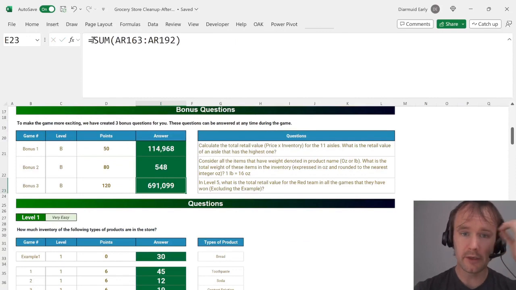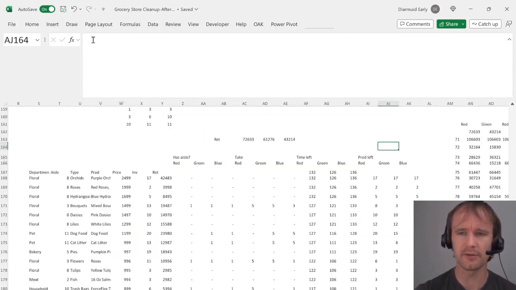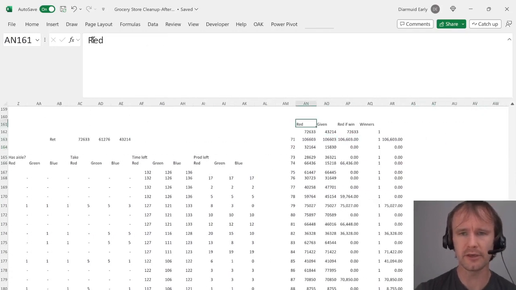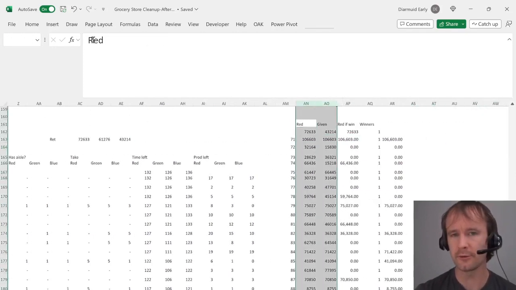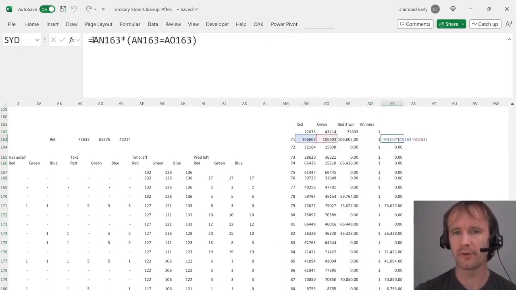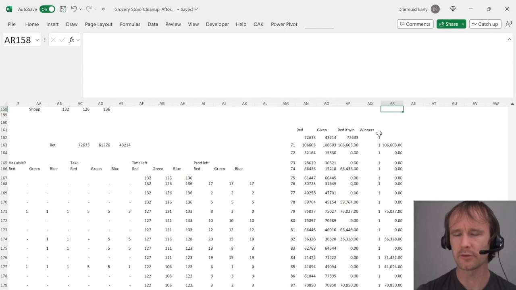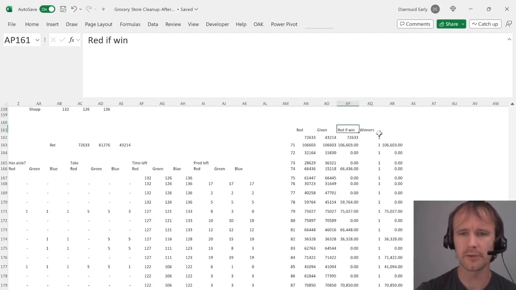And then bonus 3. So this was just stupid. I actually said at some point in the video, as I was making this table, oh, do I need to add the winner? I didn't. I just calculated two columns, red and given. I didn't have these in at the time. And then I just wrote a formula, because in my head I was thinking the given team was the winning team, but the given team and the winning team are two different things. So I just said red is equal to, give me the red value if red is equal to given, and sum that up. So I got the sum of the values where red is the given team, not where red is the winning team. Totally dumb.